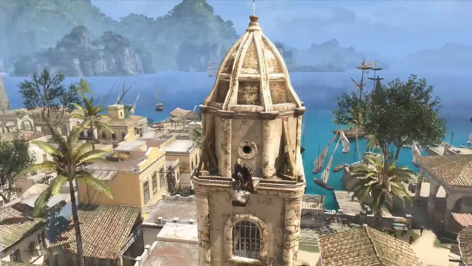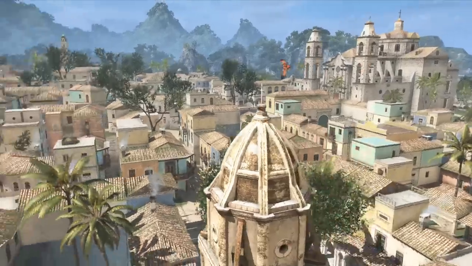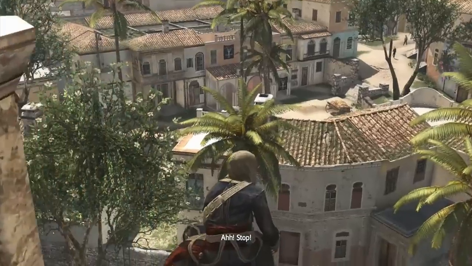Look at that view! That is crazy. This looks like a very cool town. Obviously, you've got the eagles still in as well. Love little bits of foliage in it as well. I think I see the place. We're not far.